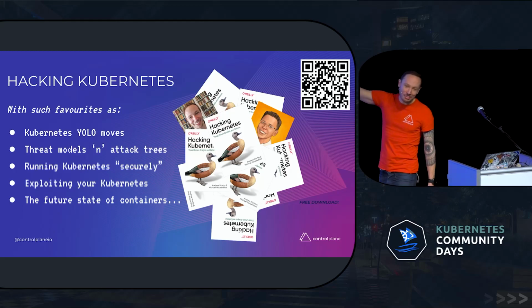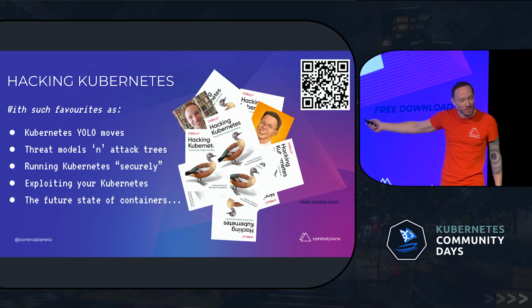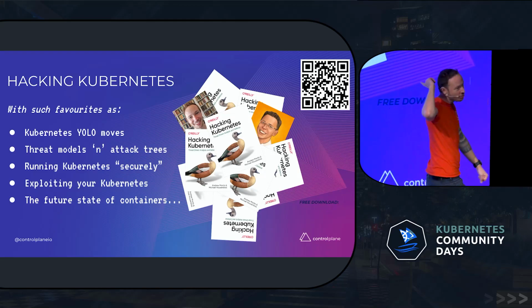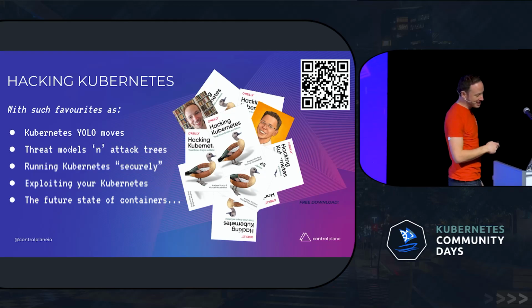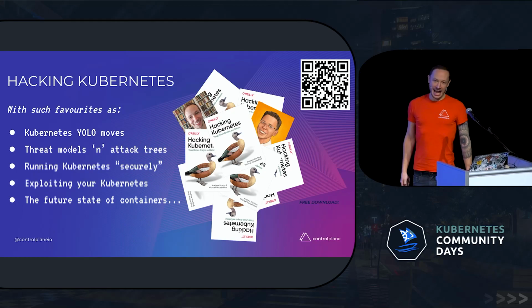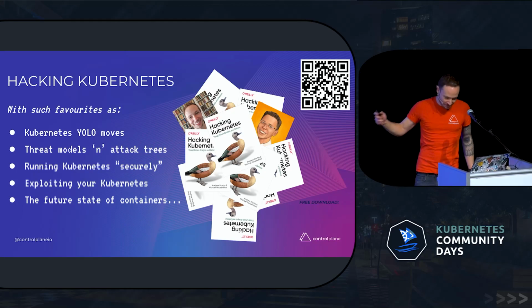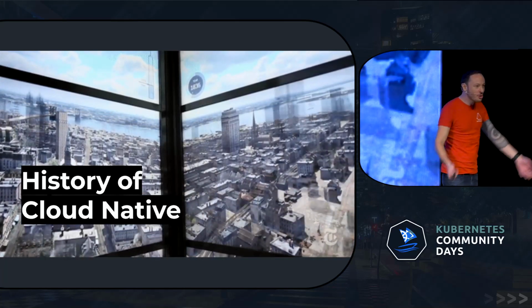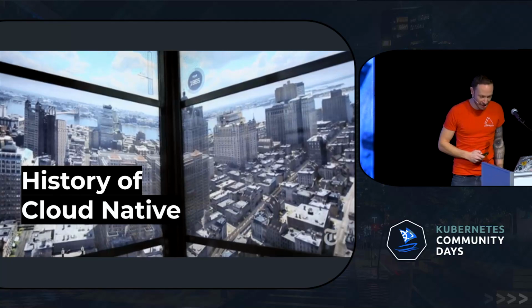I wrote a book with my dear esteemed co-author, Mr. Michael Hasselblas. Hacking Kubernetes is available as a free half PDF download behind the email paywall. And without further ado, let's have a look at the history of Cloud Native. Where did we come from and where indeed are we going?